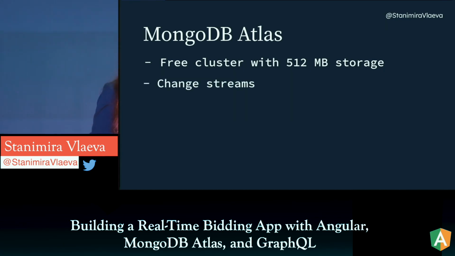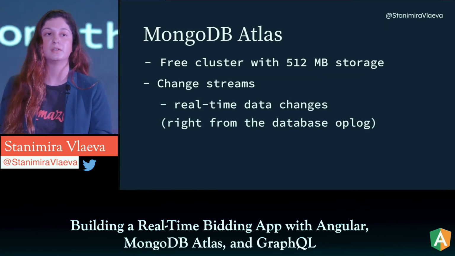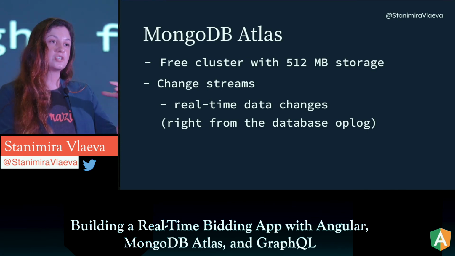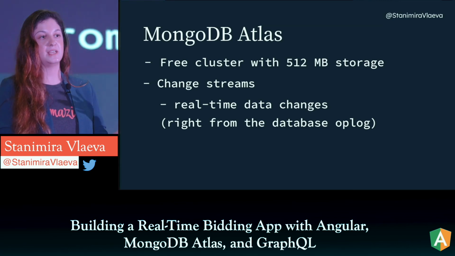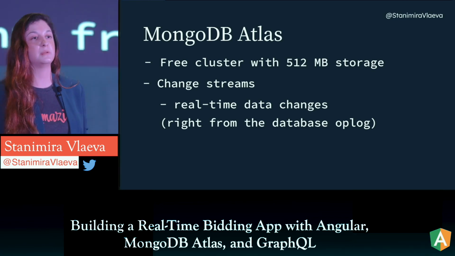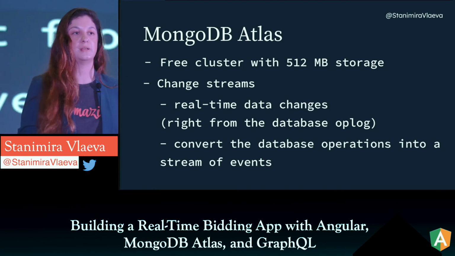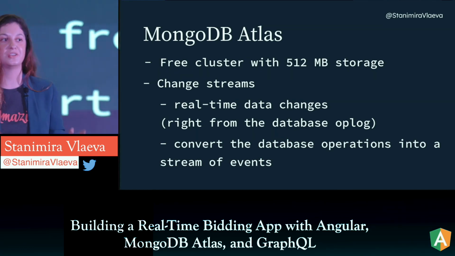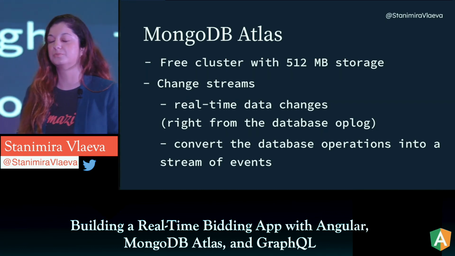Now, what are these change streams? These are a MongoDB concept, or a database concept that is also implemented in MongoDB. They allow you to track real-time changes to your data, as these changes are written in the database operations log. So when you make inserts, updates, deletes to your data, these changes can be streamed back to you, and you can do something with them in your application. So basically, we are converting database operations to streams of events. And as Angular developers, we're more than capable to work with streams, either with RxJS, with RxAngular, or with now this new thing.